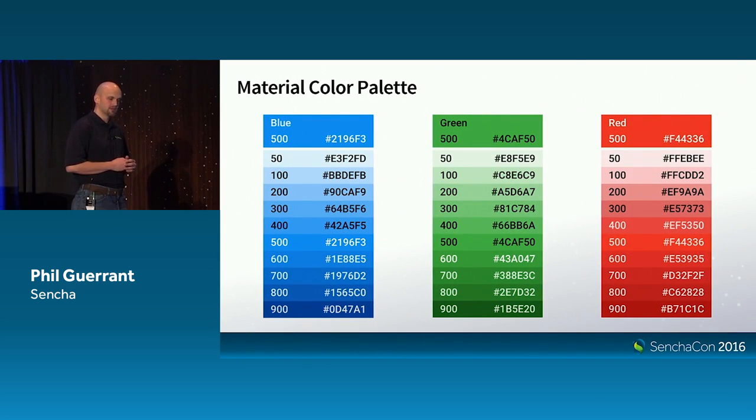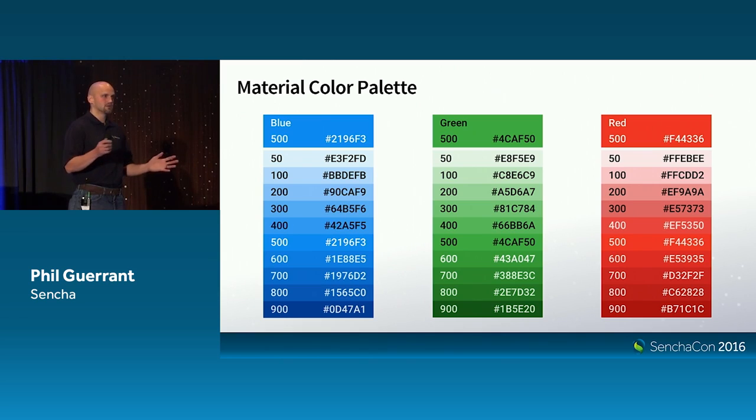So this is what the material color palette looks like, or a part of it. There's a lot of named colors that Google has picked for us, and each one of them has 10 different shades. If you were in the keynote this morning, you probably noticed these in the Themer app. So once again, a great reason to use Themer. All this stuff is baked into it. But if you're manually theming, this might seem a little overwhelming. And fortunately, we've taken all that out of the equation by handling all that for you.